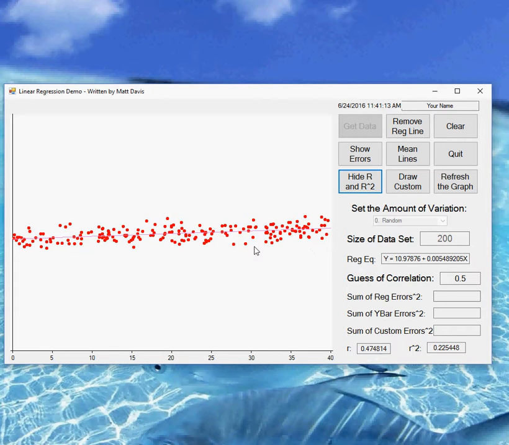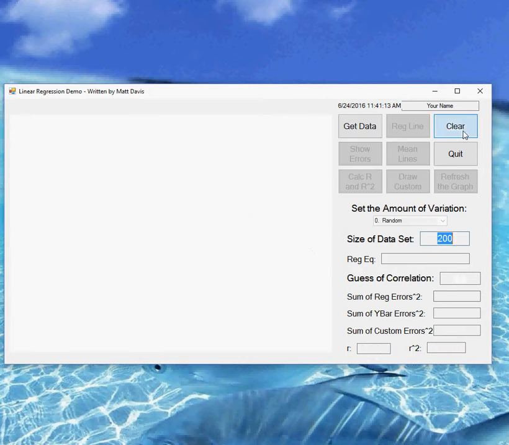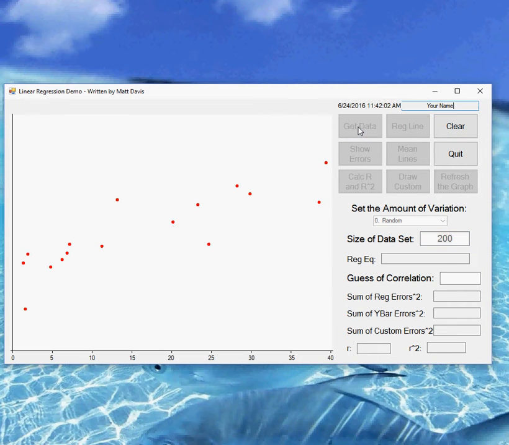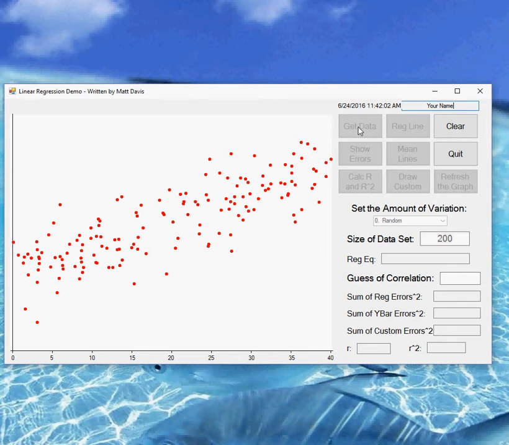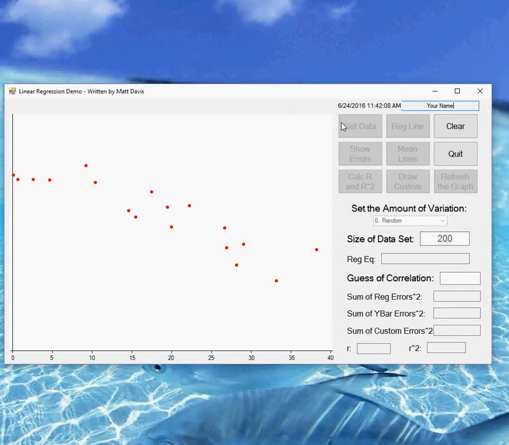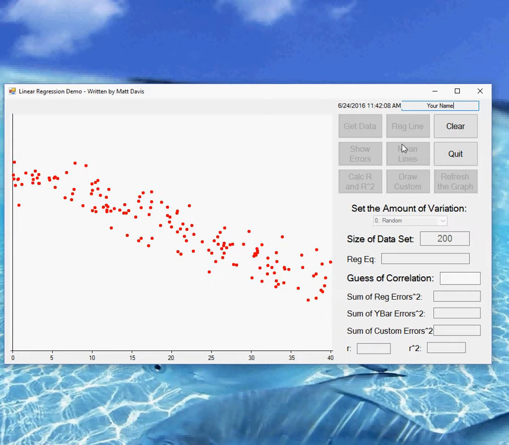I want to do another one for you just because we've had all week correlations. So let me try another one. That's a messy one again. So here's one that is still fairly messy. Let me see. This is a little better. So let me go ahead and guess this one just so you see some variety in the type of data that we're getting. This is a downward pattern, so I'm going to guess negative 0 point something.